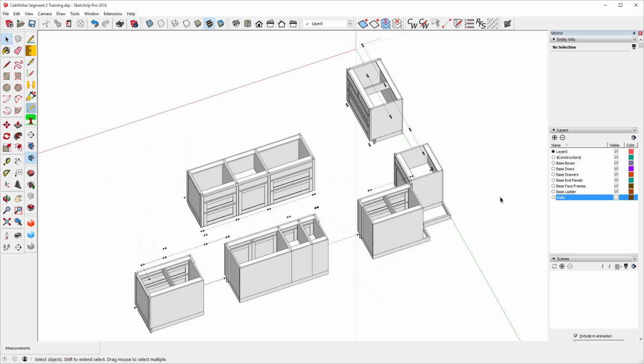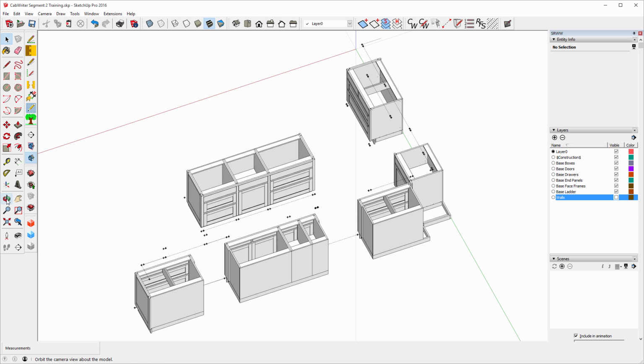Okay, I'm back. And before we leave this segment 2, there's one more thing I want to show you. I have the island in here, and while I'm looking at it in this direction, one of the things I noticed is this toe kick over here sticks out. And why is that?